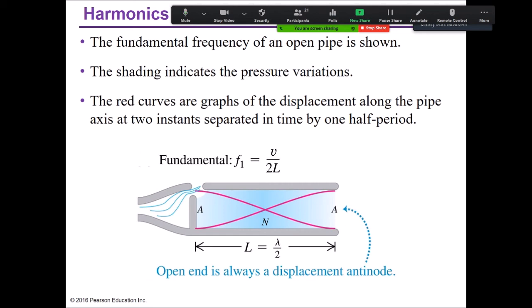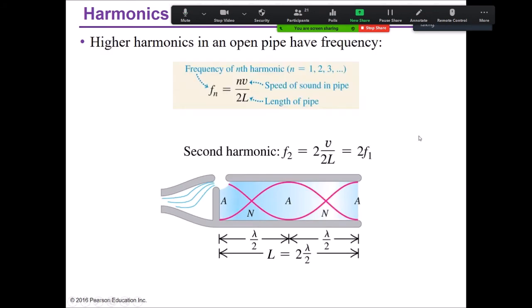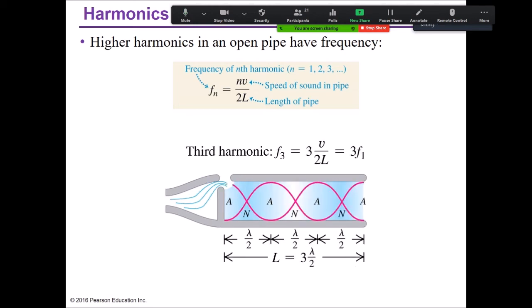The patterns work very similarly here because we have both ends open. Having two antinodes on both sides is really not any different than having nodes on both sides, so the equations all work pretty much the same. The fundamental frequency is given by nv over 2L. L is the length of the pipe here, and n being 1, that's the fundamental frequency. Same thing as for the string. If we have higher frequencies, that's going to produce different harmonics. If we up the frequency with these integer multiples, we can fit more antinodes and nodes in there, so you're simply doubling, tripling, and so on. This is all familiar stuff.